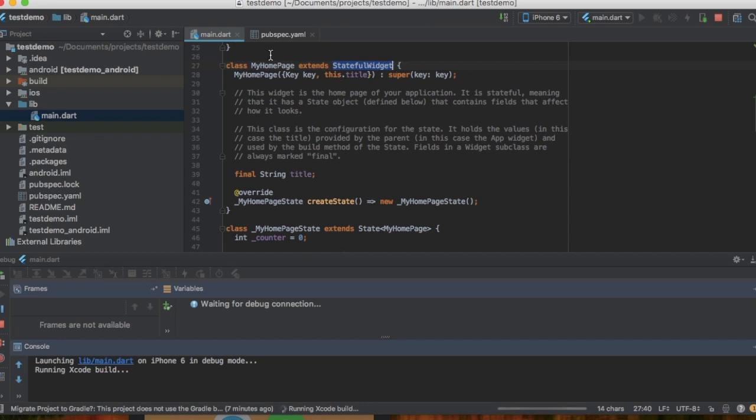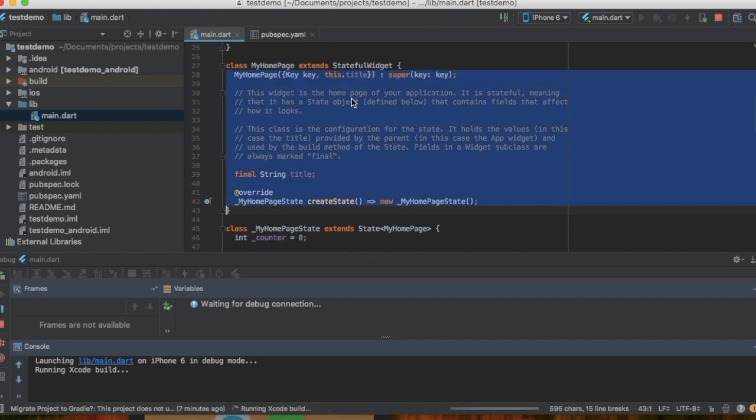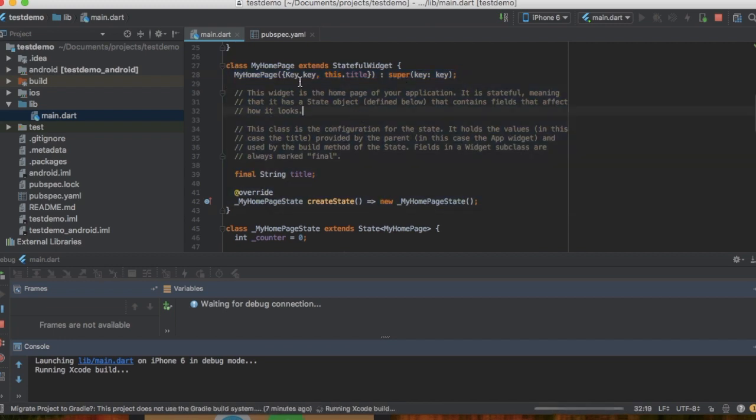So this home page is extended with the stateful widget, and for that we are creating a constructor, which is implementing the super class, in the sense super of stateful widget, and it has a key. If you want to specify a unique key to define this particular home page, you can define it. And other than that, there is a title.